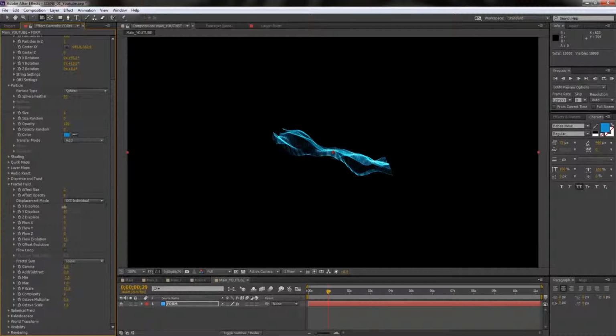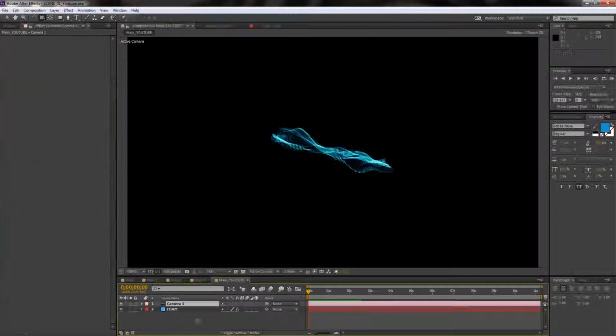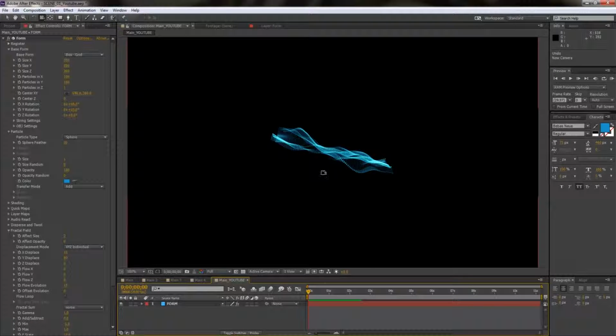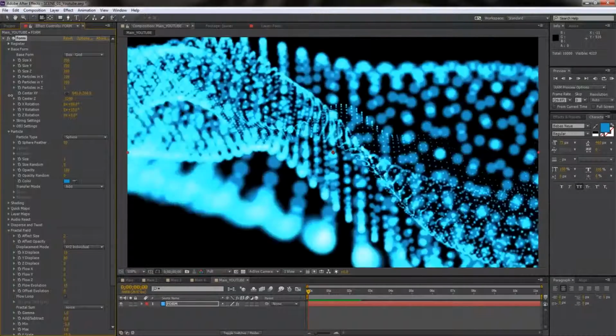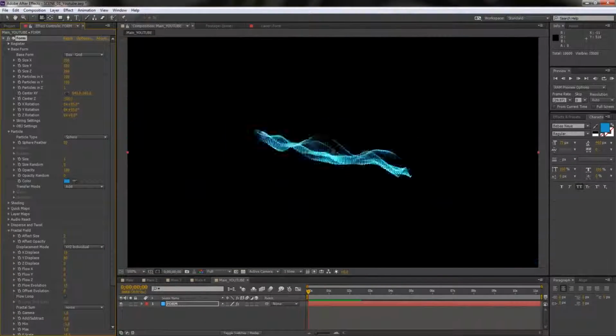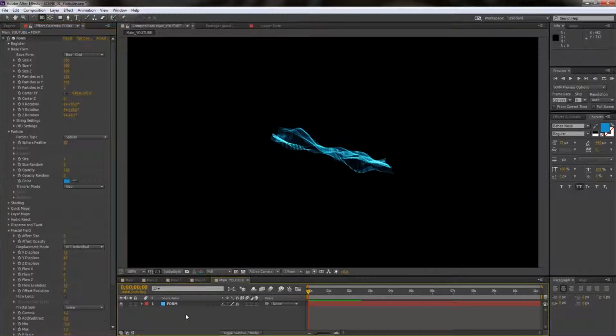So I'm going to actually bring down X displace to say somewhere around 15, and that looks a lot better to me. Now, awesome people, you have two options. Because this is very far out in Z space, you can use Z center for positioning the center, bringing the particles closer to the view or taking them away from the view. You can use this setting, or you can create a new camera.